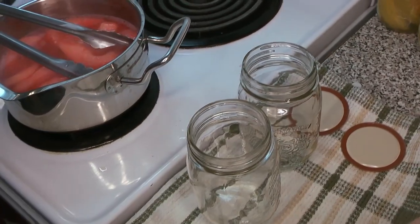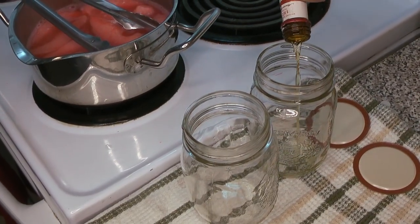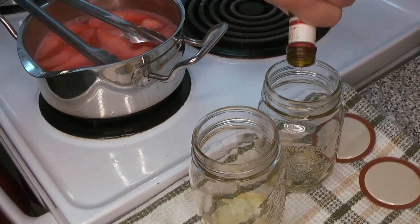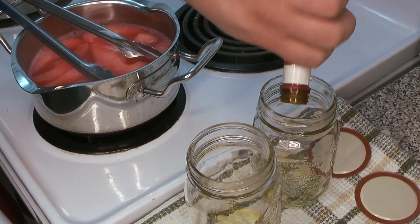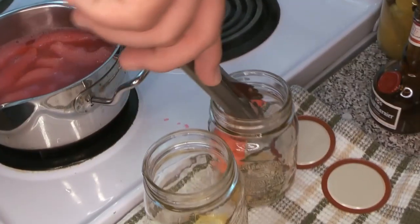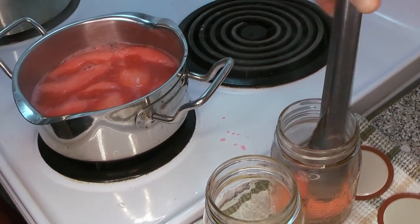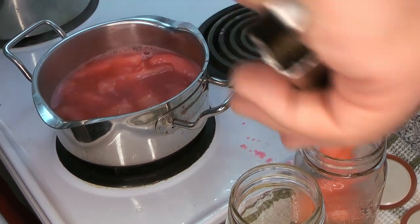Once it's back up to the simmer, we have our canning jars ready. I'll link you to our canning video as well. And we're just going to add a tiny, tiny little bit of Grand Marnier in the bottom. You can see there's not much left in the bottle, so we're just going to finish that off. Now these have been boiled and sterilized. They are ready to go for canning, and we're going to start by putting in our fruit. Now we had 3 pears, so these are going to get 6 quarter pears apiece.